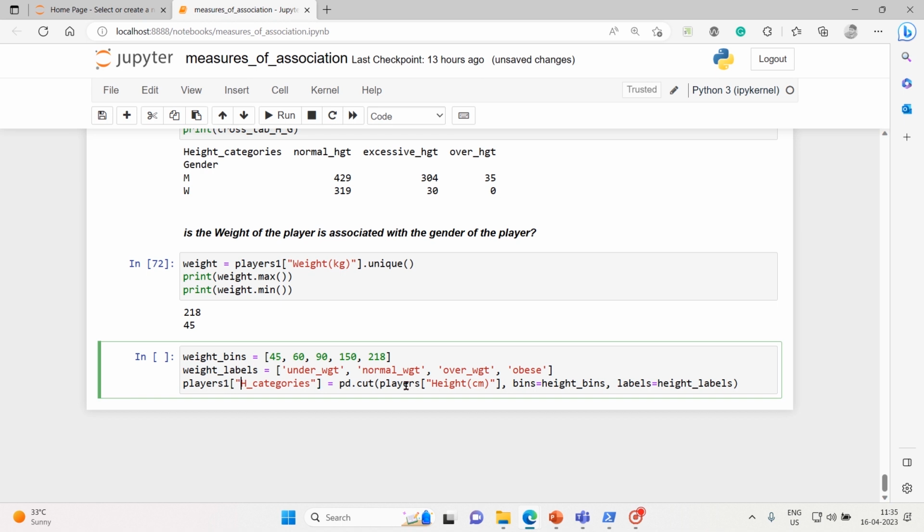players 1. Weight categories. Weight categories and cut players 1. Let me check players 1.